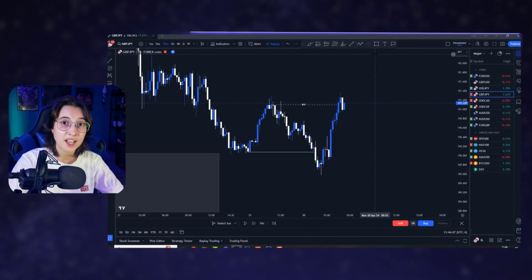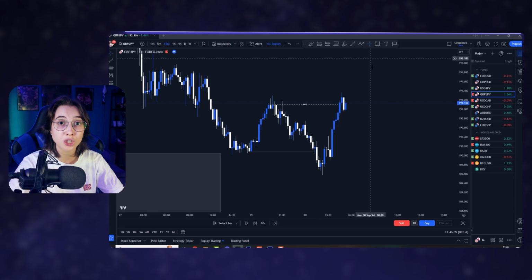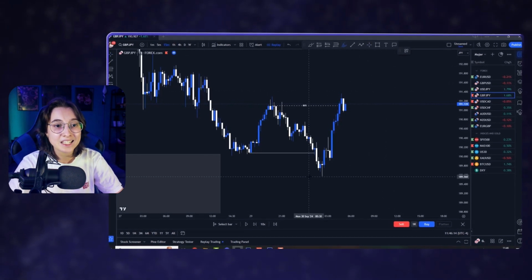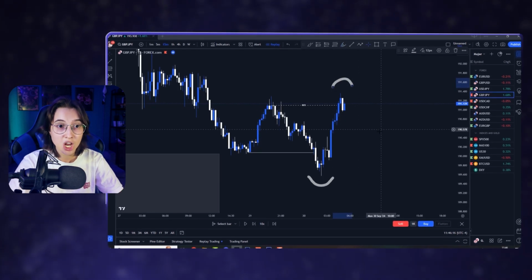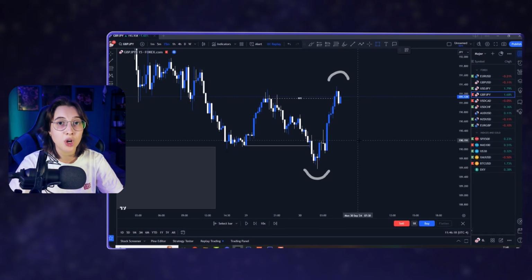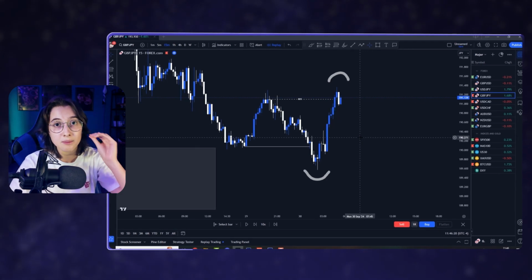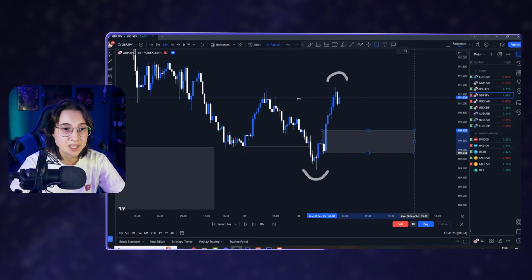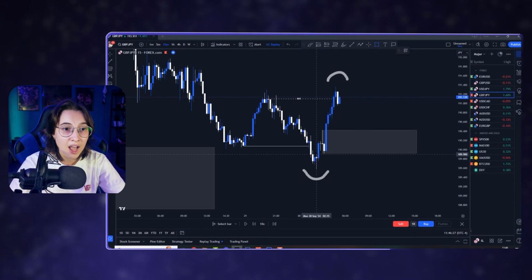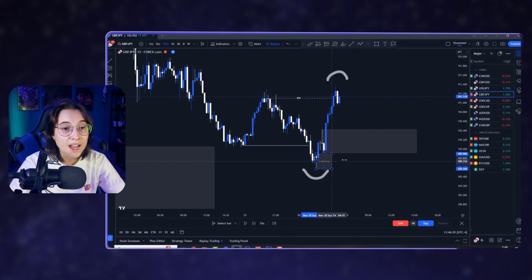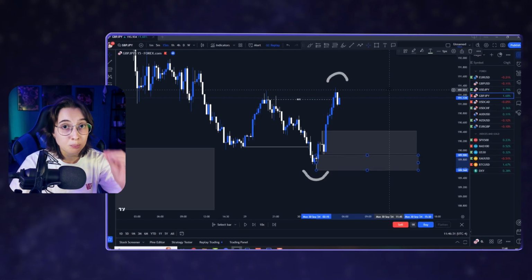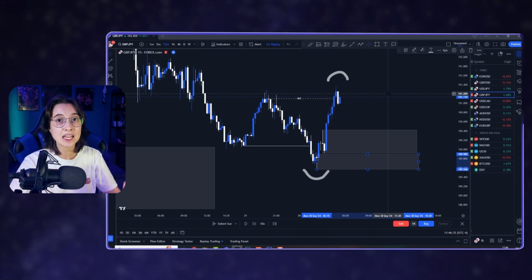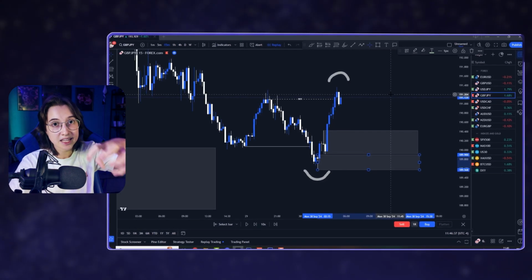After we identify our valid break of structure, you're going to identify your new most extreme POI in this new 15-minute range. In this case, as you can see, we're going to go on the 15-minute time frame first. On the 15-minute, we have this POI right here, and we even have a more extreme POI down there. Another important thing about POIs is that they need to be unmitigated, meaning that they are not tapped into yet.